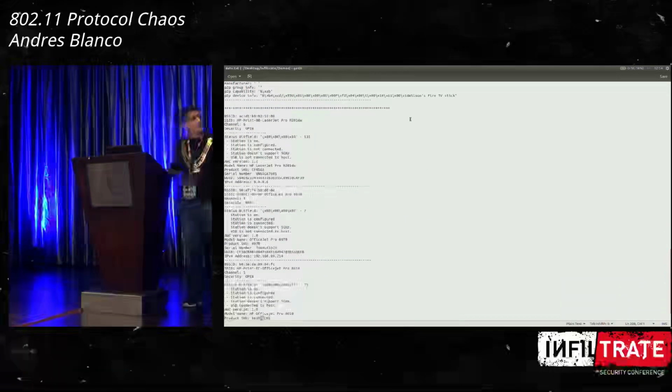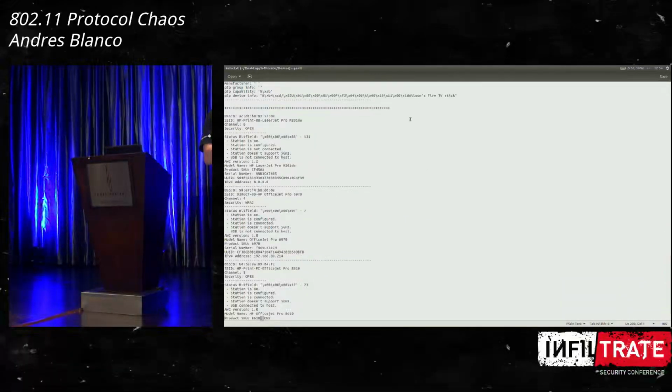Then here we have more information about the printers. These are some HP printers that are around here. For example, one that is open, so anyone can connect and send some print jobs if you want, or scan some documents. This one is not connected to any network, and it also says that USB is not connected and it doesn't have an IP address. So what is that printer for? It's not connected to anyone, not USB, no Wi-Fi. So maybe in this case, I think that it could be connected through Ethernet. So this is connected, but not by Wi-Fi.